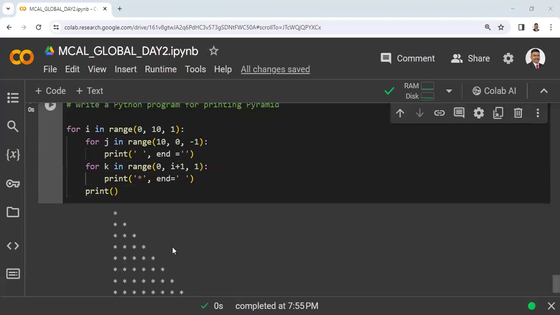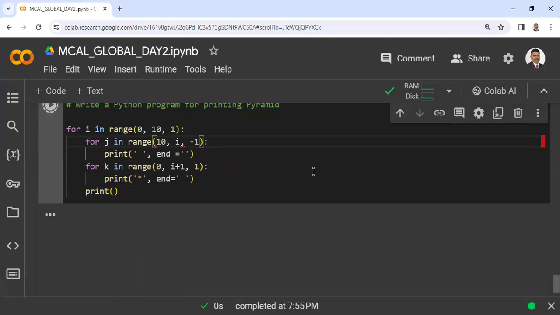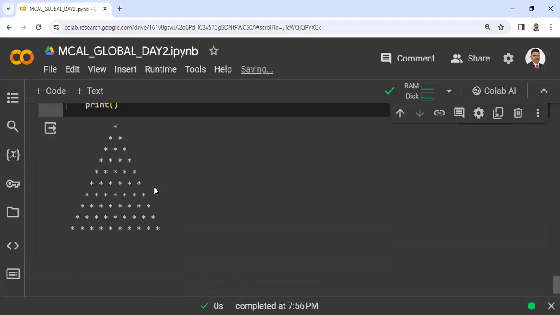We have to think in a proper direction, and only then increment ourselves in that. Okay, so right here the value should be i. Yes, now my pyramid is printed successfully.